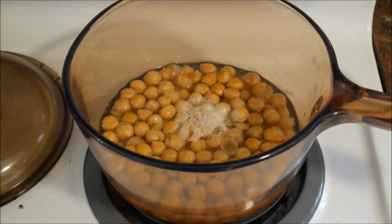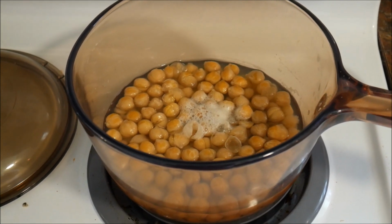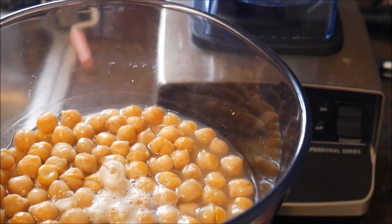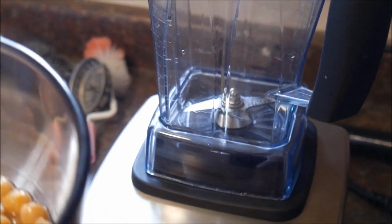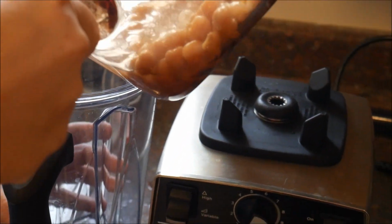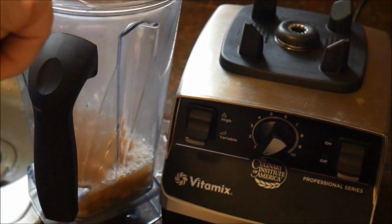To start out, you want to cook some garbanzo beans and then add them to your high-speed blender. We're going to add the garbanzo beans to our high-speed blender. It's important to have a high-speed blender for this because that's what makes it really smooth.